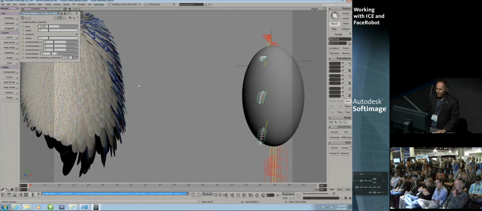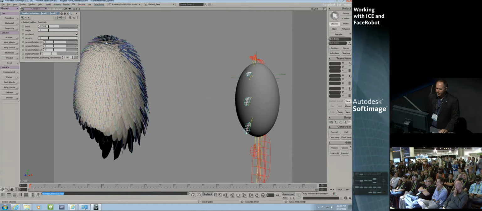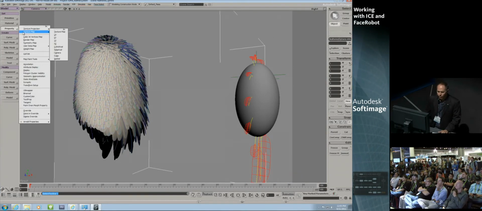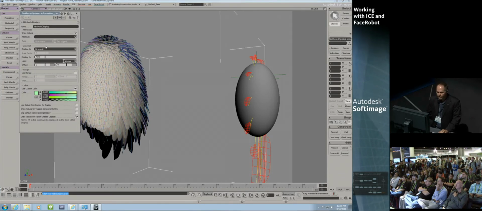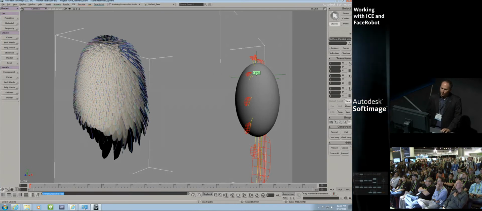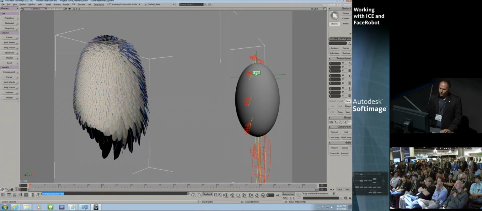Probably, though, my favorite thing about this rig is watching it regenerate when we modify the scaling of the rig. So watch this. We're going to put a property attribute display. I want to show the number of particles, so I'm going to use an attribute display for number of points. So right now, this bird feather rig has 1,424 points to it, or feathers on the rig.